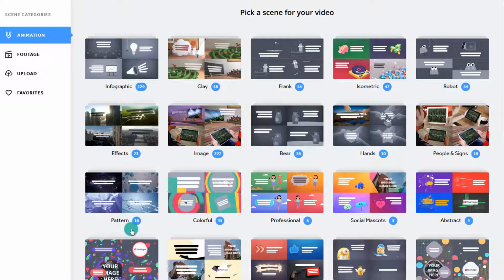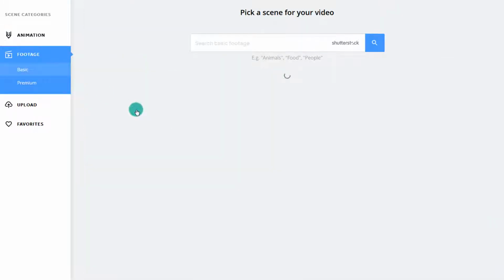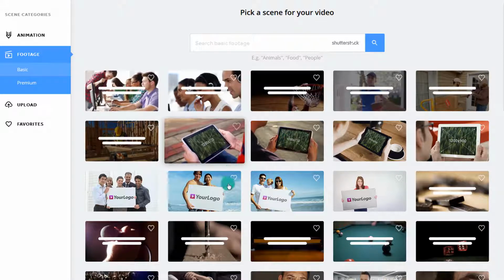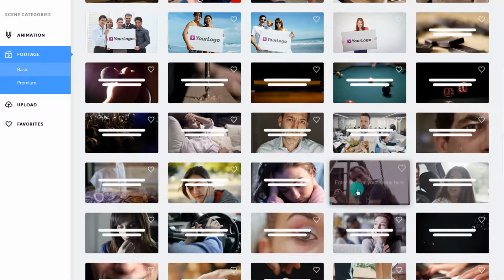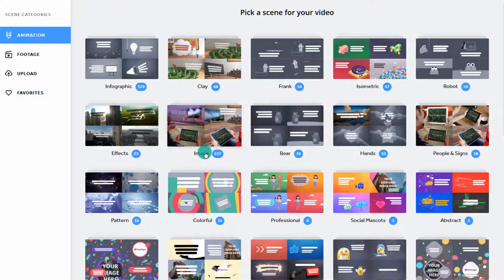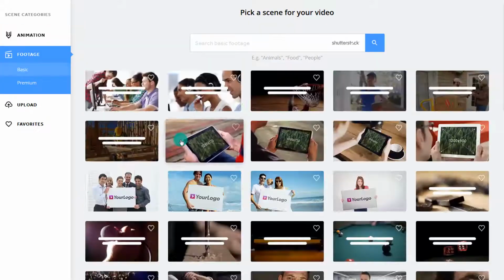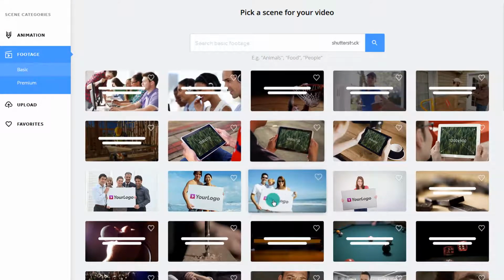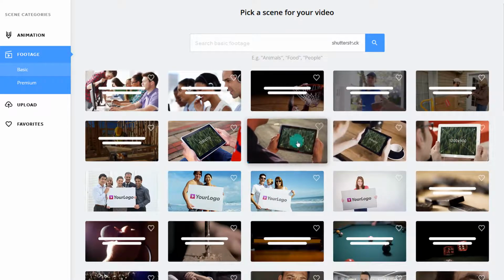So if you choose to make one from scratch, you can just give it a name, and this will give you the availability to look at all of the different templates. So you can look at ones that are animated. You can look at actual footage. So this would pull more realistic looking type things. So you could use those if that's what you're wanting to create, or if you prefer the animated look, you can use more of the super animated look, or you can choose more of the real. Notice that with using the real ones, some of them allow you to upload images to be put into the video itself.